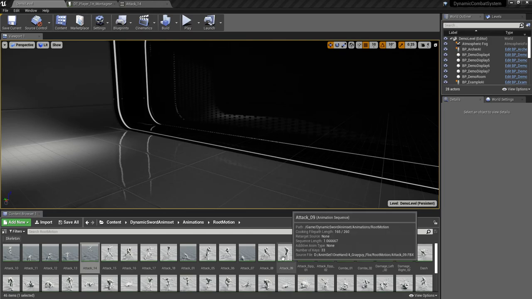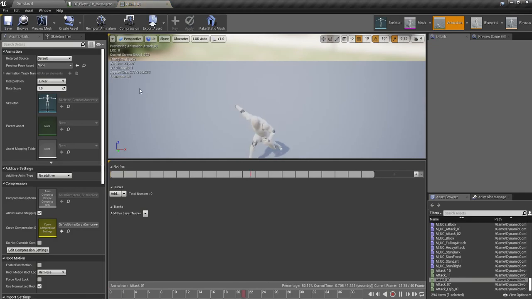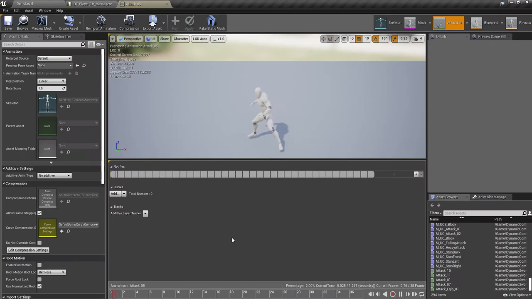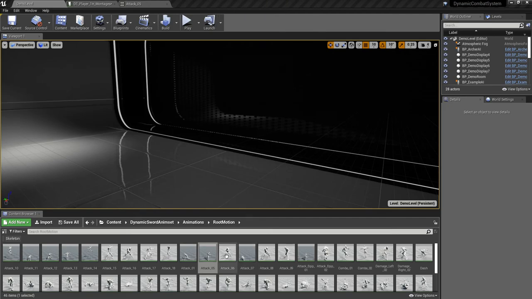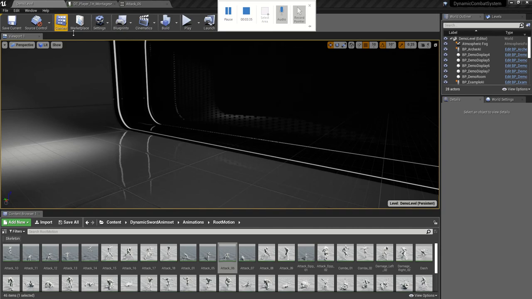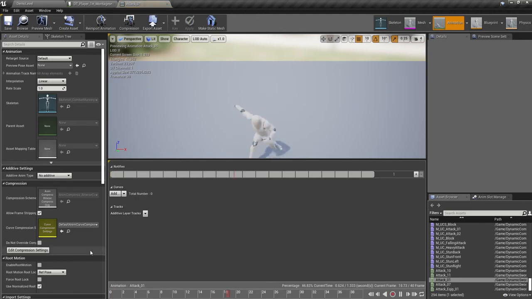These are kind of different. There we go. Those are more normal. So we'll start with these three. You're going to want to open each one and make sure enable root motion is checked.